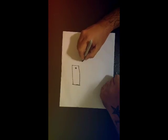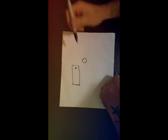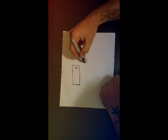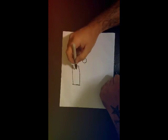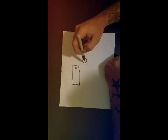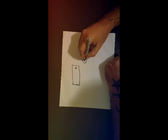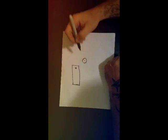And somewhere right in here we have our tube. Alright, this is a cross section of the tube. Our tab is going to mount to the tube and bolt to the hole in the ear of the jig. To make the tab, we ultimately need to know the distance from the center of the tube to the center of the hole on the ear.